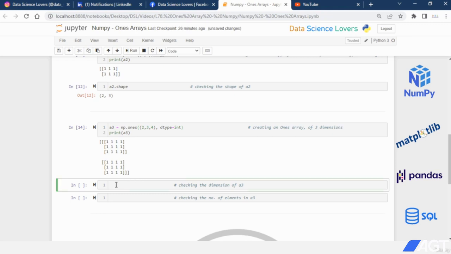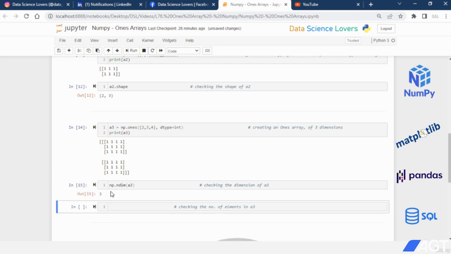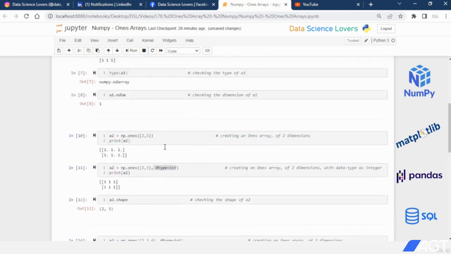Now we can use the ndim like this to check the dimension of our a3 array. It is showing 3, means a3 is in 3 dimensions. To check the dimension of any array, you can use np.ndim and the array variable name, or you can simply use array variable name .ndim.